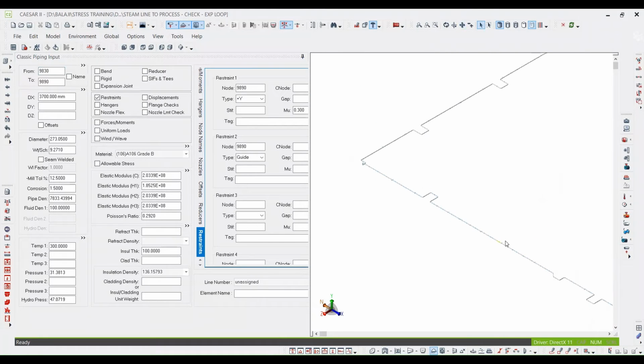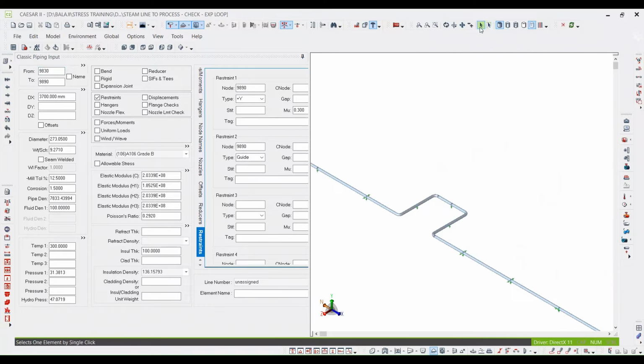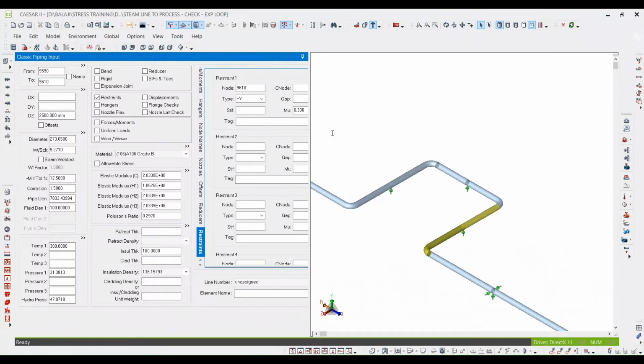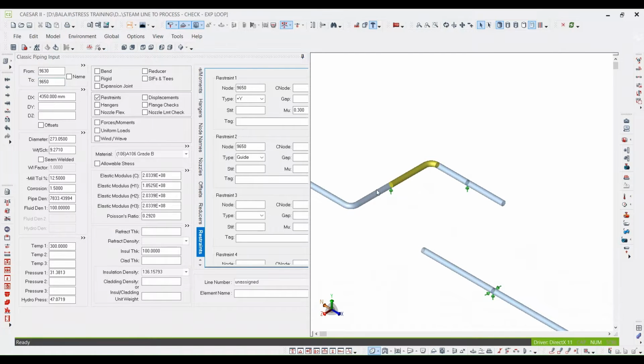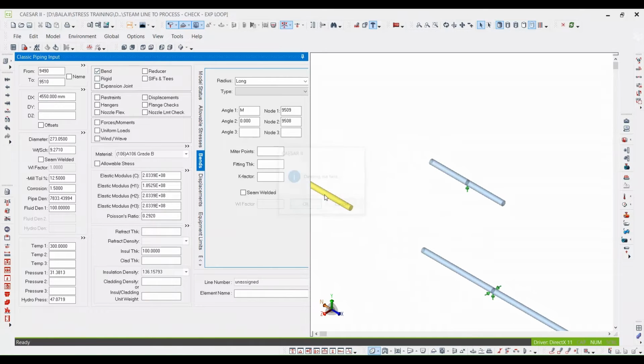Then I will remove this loop. I will remove this loop also. After that we will add one loop here. I'm selecting and deleting the loop, sorry, the perpendicular leg.